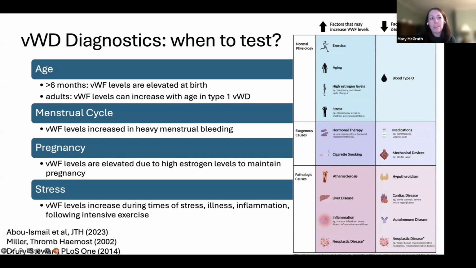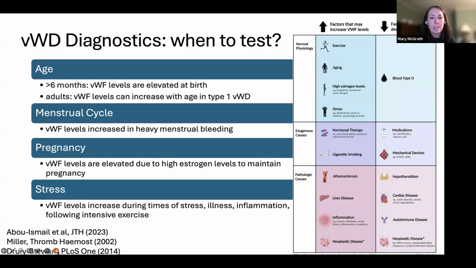Chronic inflammatory conditions also can make it really challenging to diagnose von Willebrand disease because that can also increase levels above baseline, especially during acute flares. And so, if possible, it's always advised to not do diagnostic testing during acute disease flares. But again, if you have a patient who is newly diagnosed with something like lupus and is inflamed, it's reasonable to test if they're having a lot of bleeding, but just know that it might be needed to retest them at a later time to reinterpret things.